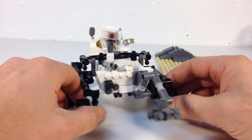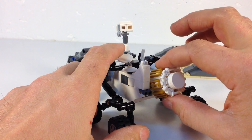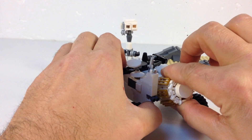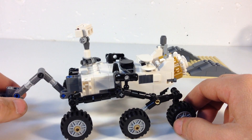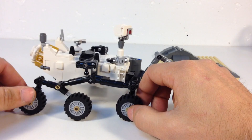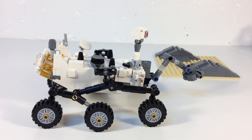All these other little details are different features of the rover. And then on the back is another cool part — you've got the nuclear power. I think that's what this is; that was a neat little build, you can pop it out there. They said the nuclear power will last about one Martian year, which is two Earth years. It takes Mars about two years to go around the sun, and it's designed to last that long, but they said it could last even longer. There's other little details like this — it might be the dish that they used to talk back to Earth. The technology's really improved over the years.